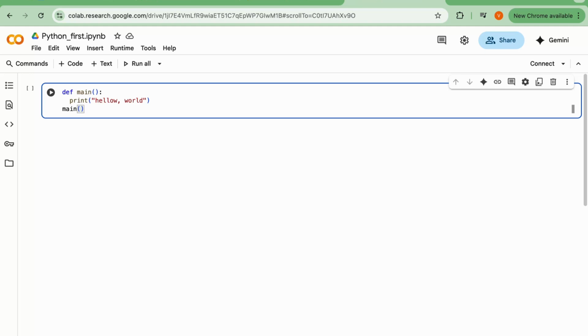Now everything is ready. Here are different ways to execute this program. Don't worry, I will explain each part of this code.